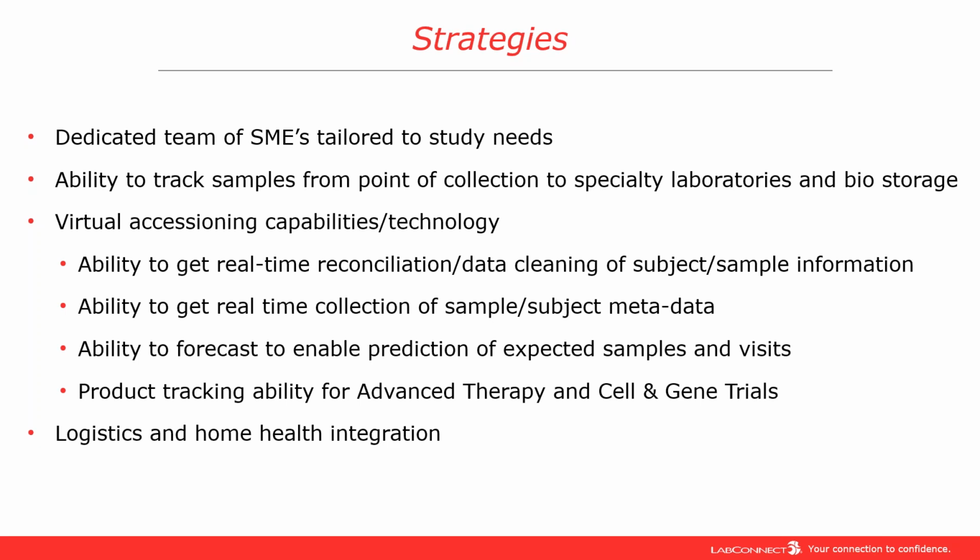It's going to require some integration with your central lab and the kits and the collections, and being able to virtually track that information and be able to go to a patient's home with that, right? So really integrating and working with a home health care agency so it's seamless and they can go to the patient's homes. The patient doesn't have to come in. These complex studies have so many visits to the doctor's office, which is very time-consuming and cumbersome for a patient who is ill. So having the ability to minimize that, to have their blood collections from home, is ideal.